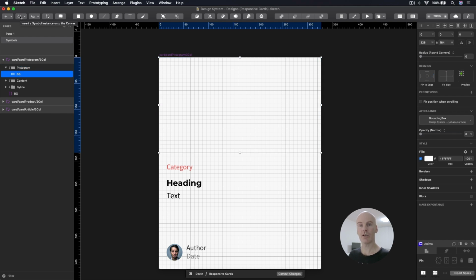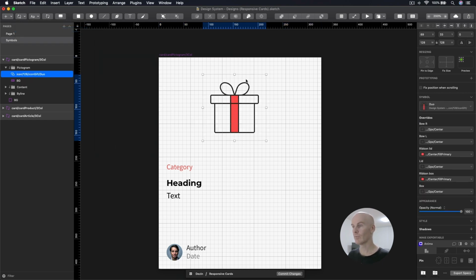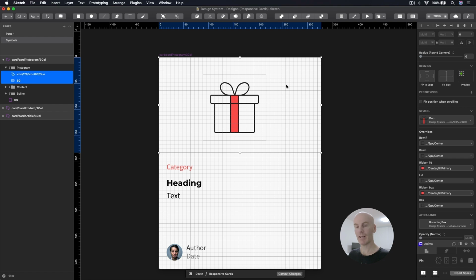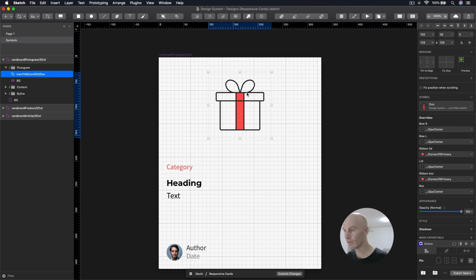With the background selected, I'm going to drop in a pictogram. So we're going to go to icon 128, and since it's Christmas, let's do icon gift duo. Okay, select that and the bounding box and center them with each other. Okay, we can then move this down so it snaps into the grid.